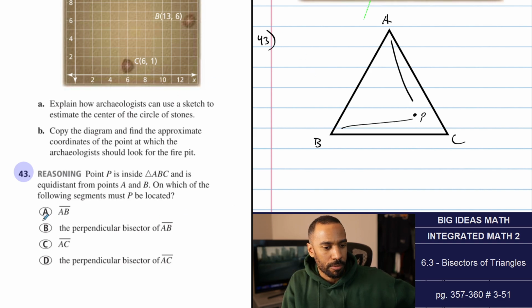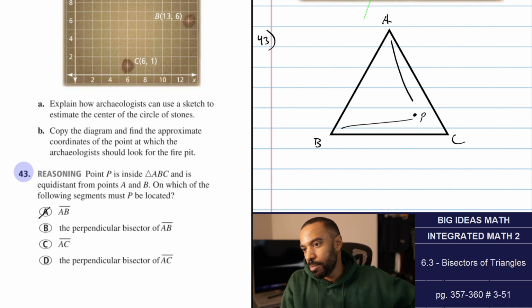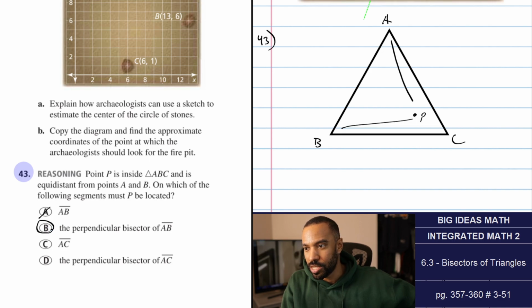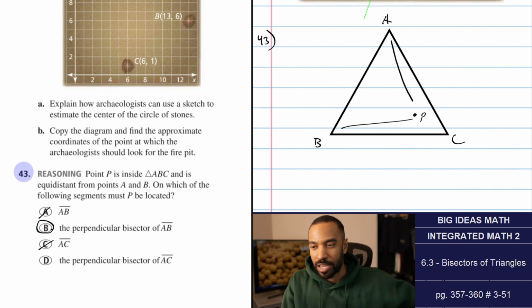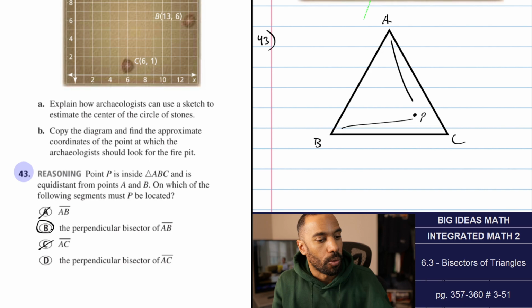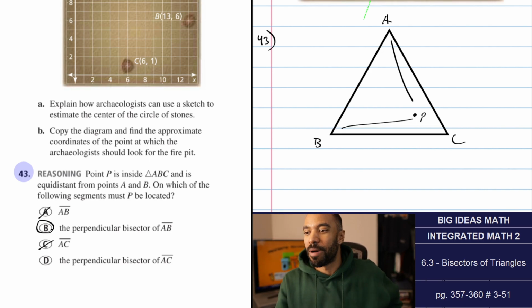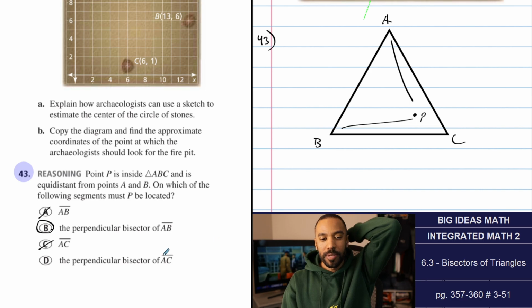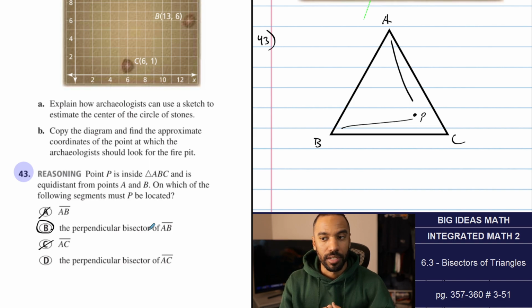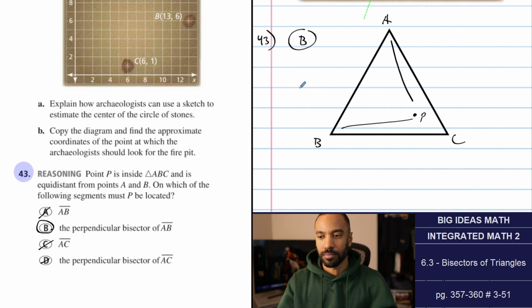You can see what I'm doing right here. It can be over there. The perpendicular bisector of AB? I believe that. Yep. That's the perpendicular bisector definition. On segment AC? No. The perpendicular bisector of segment AC? No, not necessarily true. Oh, this might not be multiple choice. This might be multiple choice, not multiple selection. Perpendicular bisector of AC would mean it would be the circumcenter. This doesn't have to be the circumcenter. So it doesn't have to be concurrent with another perpendicular bisector. So B as an answer.